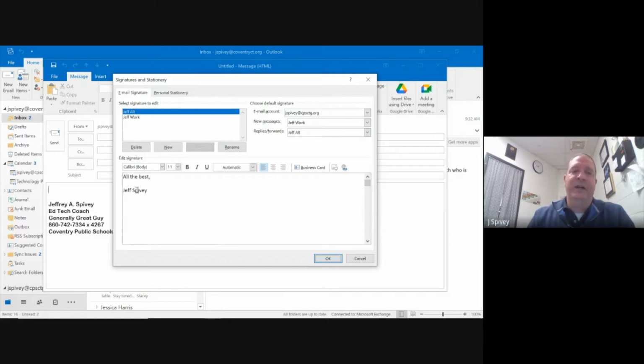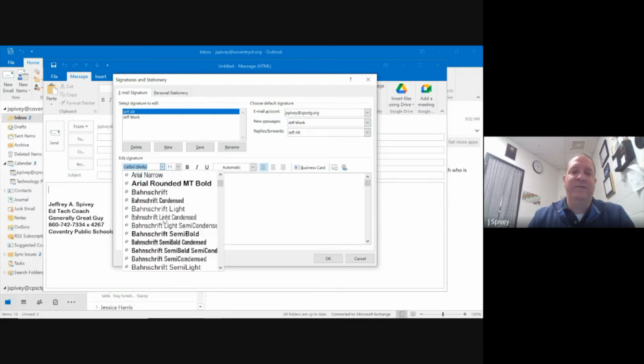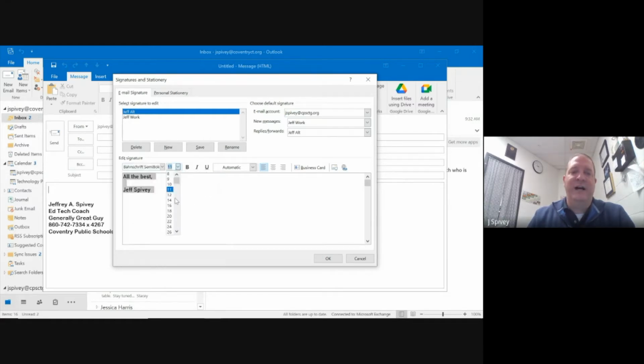In addition, when you're creating your signatures, you can go ahead and highlight the text. You can change the font style if you wanted to. You can change the size of the font. You can make it bold, italicized, underlined. You can add links to it if you want to create a web link, if you have a page on the website that you want parents to be able to go to. Some folks in specialty areas may have a math intervention page, may have a reading intervention page. It may be a website you've created for your class. Could be a social media site if you're posting photos of students, like with projects and stuff.